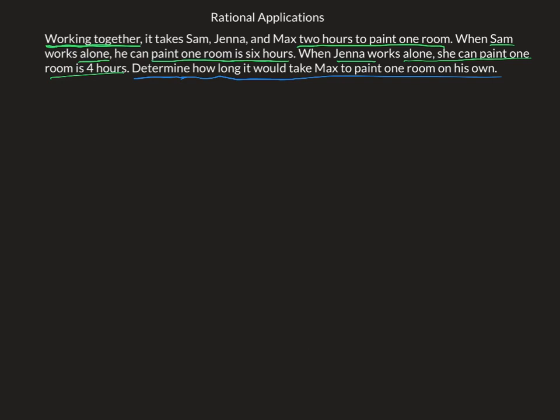Now, this problem is quite simple once you've got an idea of what you should write. So, basically, if you're given working together and how long it takes them, and you're trying to find how long it would take an individual person, you would set up the problem like this. Let's just say hypothetically, we're referring to this problem. You would write it like this.